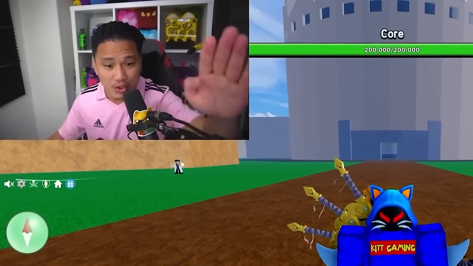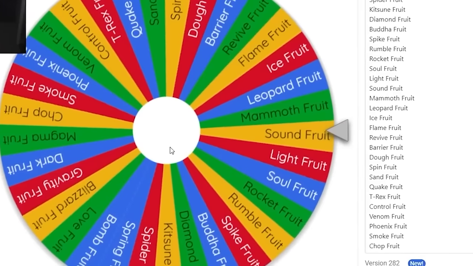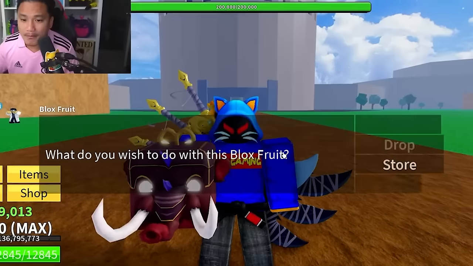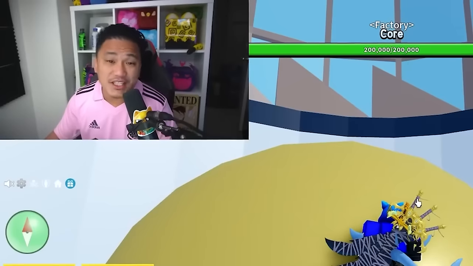Okay, what fruit are we gonna use next? Let's see what fruit we are gonna use for the next factory. And we're gonna be using, yo, mammoth or sound. Mammoth. It's right in the middle. We gotta eat the mammoth fruit. Mammoth fruit. Let's go. Nom, nom, nom. And since we're using mammoth fruit, maybe.